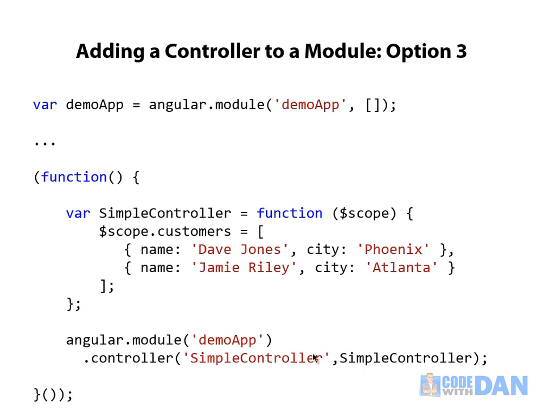Now, the other big thing here is you'll notice this variable right here, simple controller, is not in the global scope, and that's because we've done an anonymous function wrapper. And this function is self-invoked, so as soon as the script parser parses this, it's going to come in, call this function, which will then execute this, and then we'll assign that into our Angular controller. Now, that's the approach I like to take.